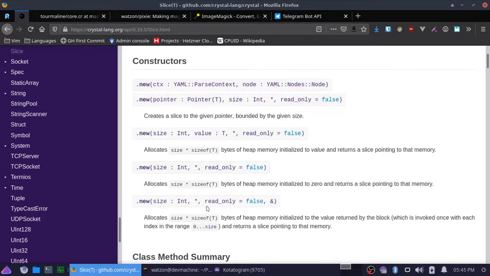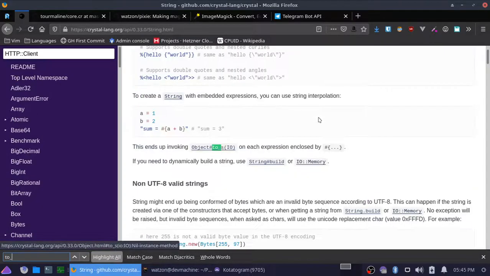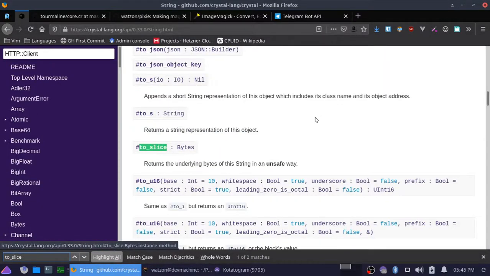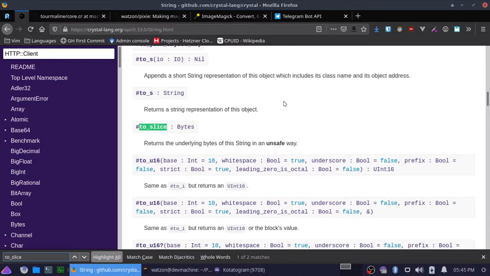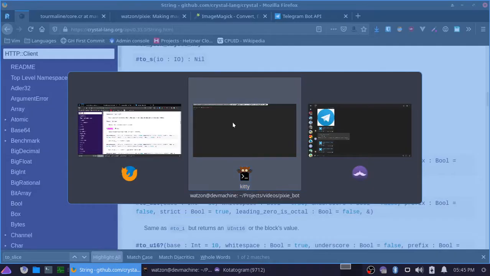So slice doesn't have a constructor that converts to a string, but string does have a toSlice method, which returns bytes, which is a slice. So this is what we're going to use because this avoids unnecessary new memory allocations and everything, which is definitely the preferred way to go.